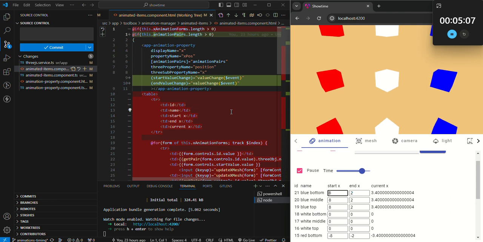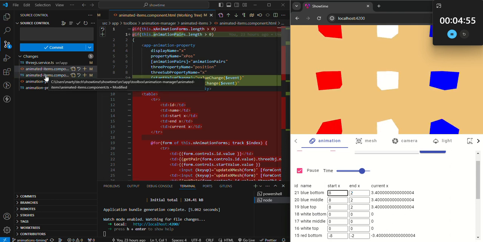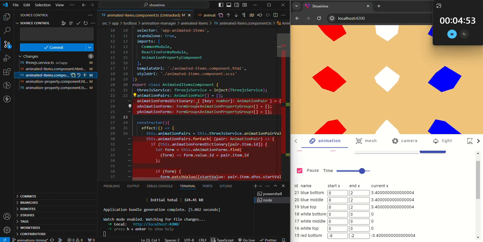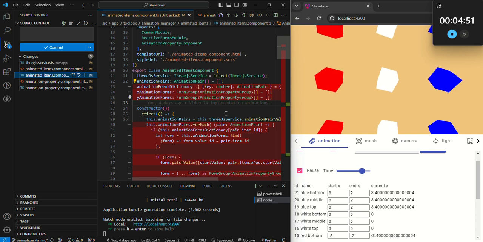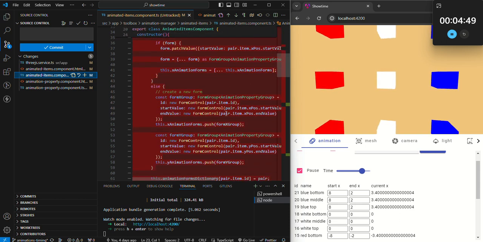I initially wrote it passing to two, like a start value change and end value change, but that isn't necessary, and I will show you the value change. The value change is actually super simple. So basically, all of the old stuff is gone.